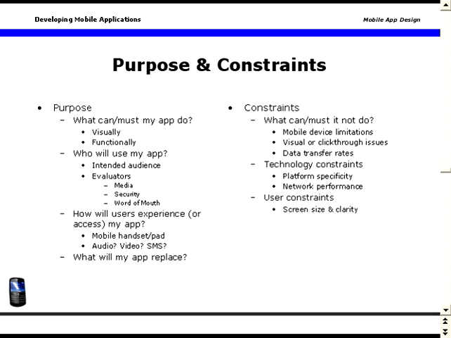Screen size and clarity. What is the user's time environment when they're running your app? What is their patience? What is their aptitude for running your app? And finally, what issues either promote or erode the stickiness of your app? What factors have you built in to encourage users to return again and again? Or what factors might discourage their return, causing them to use the app once and never open it again?